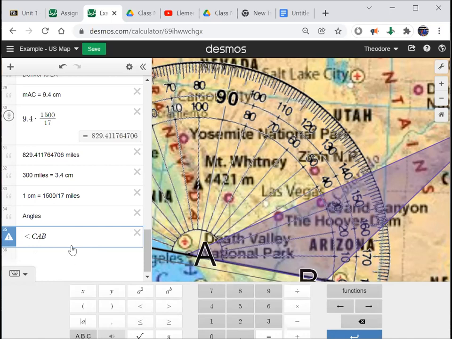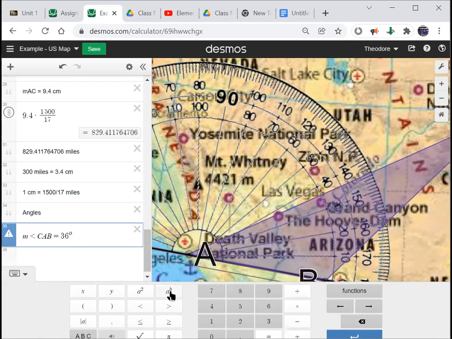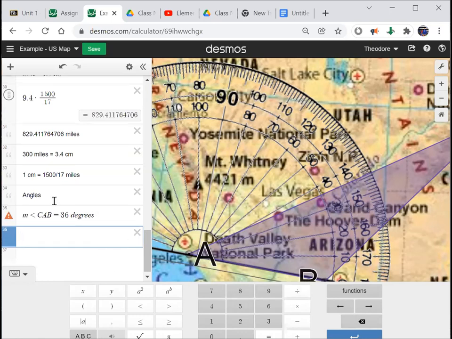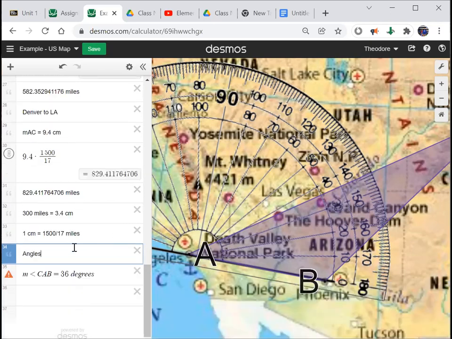It's going to give you this error message, but that's okay. So it's the measure of angle CAB is equal to, I already forgot, 36 degrees. We always have to have the units. So the way we can represent units is by using an exponent and putting the letter O there. It makes it italic, so it looks weird, but that's fine. You put the number 0, but that looks just as weird. Or if you don't want to do that, understandably, just type in the word degrees. So CAB is 36 degrees. Now that is the angle at LA.